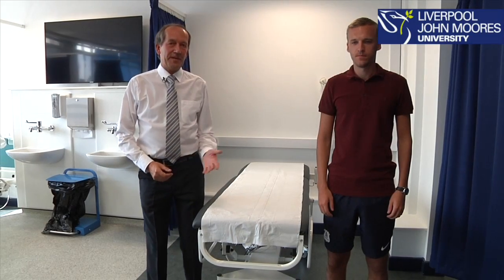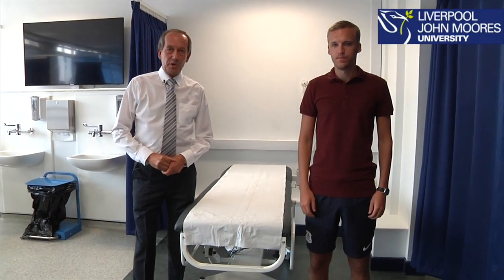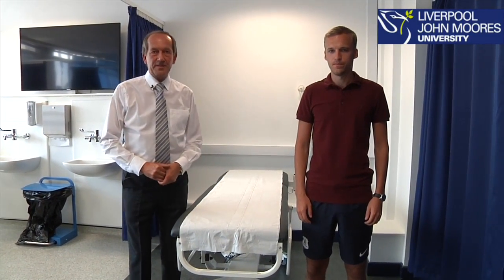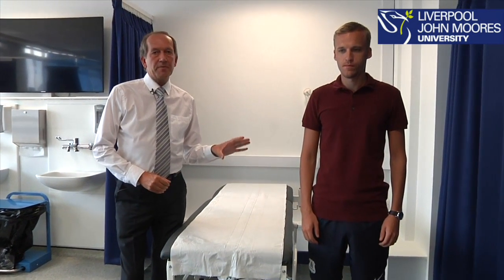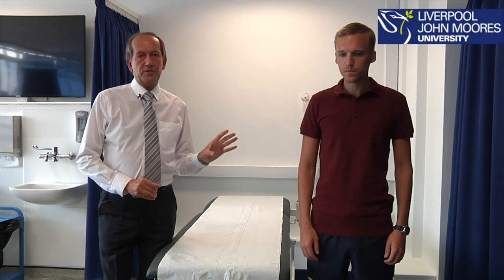Right, what I'd like to do today is the examination of the shoulder joint, and Andy's going to help us with this. Whenever you're thinking of examining your patient, you've got to have taken a good history to start with. So you should have some idea of exactly what you're looking for with the patient's shoulder. However, the shoulder is a very complex joint.